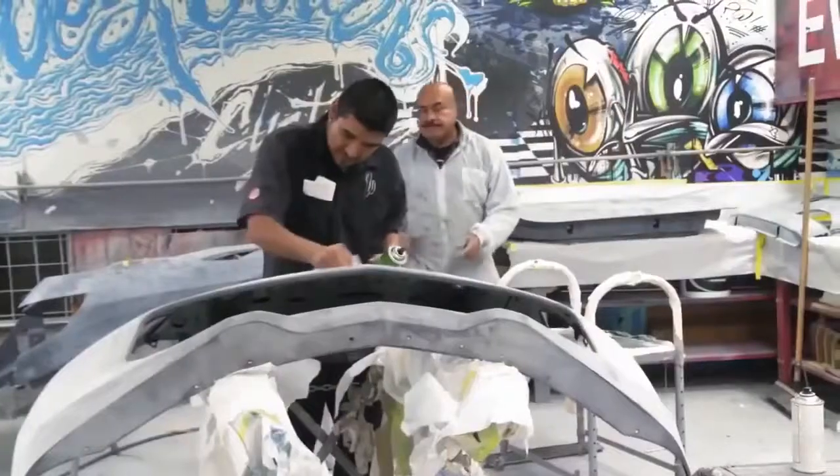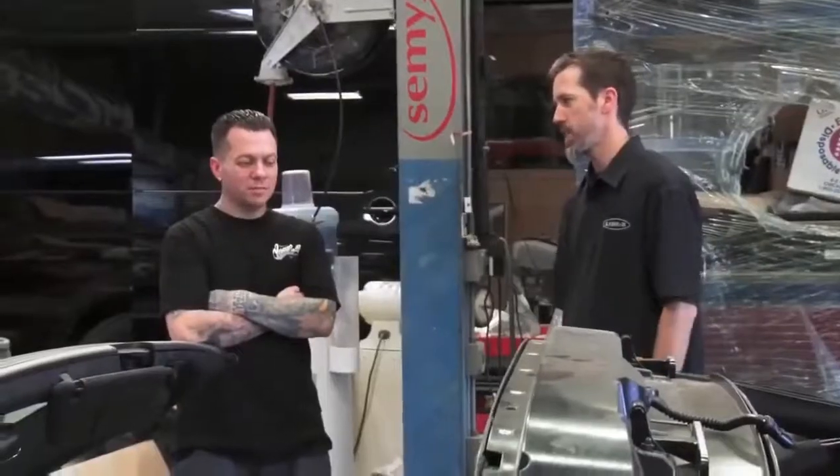The guys are prepping all the pieces in there. That's where the car is. So the pieces are there and then the car is here. I'm excited to get started. I know we played around with the blue, but yellow's gonna be cool. Yellow's always a challenge. Back in the old days, we used to say stay away from it. But we've got new technology. I'm really excited to put the yellow on this car. We've got a beautiful brand new machine for you.